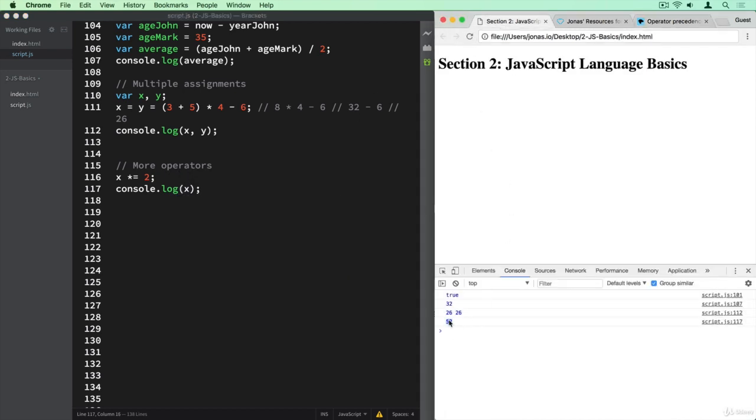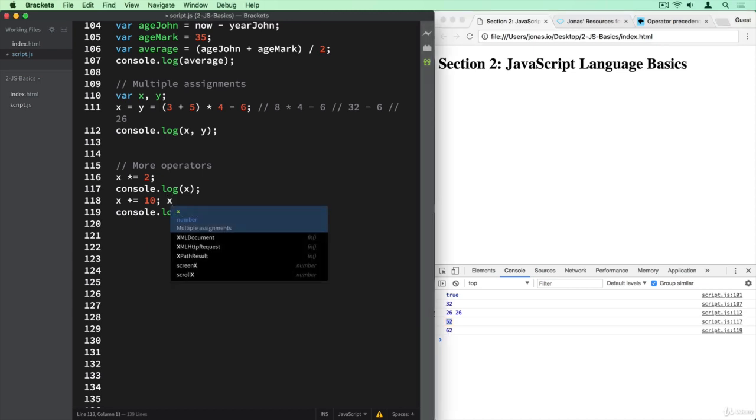And so 52 is indeed 26 times 2, which was x before. And the same thing would work for plus, minus, or divide. So we can say x plus equals 10. And so what do you think this will turn out to be? And I hope that you guessed 62, right? So that is 52, which is the result from before, plus 10.